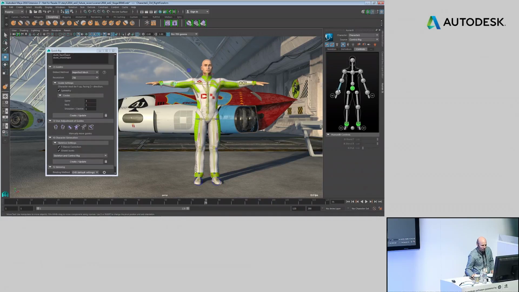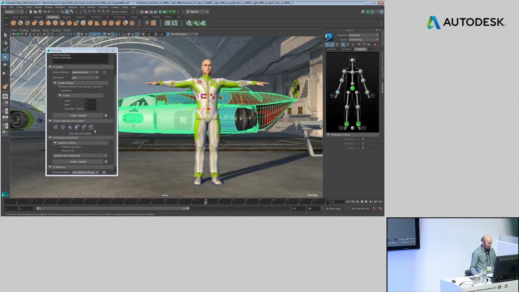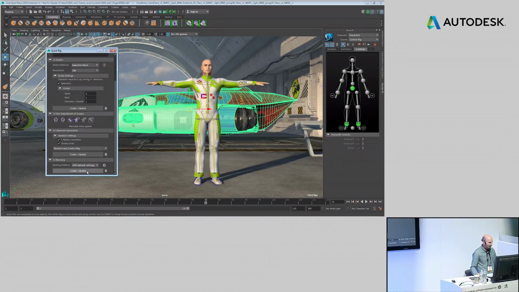So if I grab this character's arm and I begin moving it around, you'll notice it has the ability to transfer that energy all the way through the arm, past his body. Oops, we haven't rigged it yet. Let's go ahead and get that guy back, and we'll finish up the last step, which is creating the skinning.